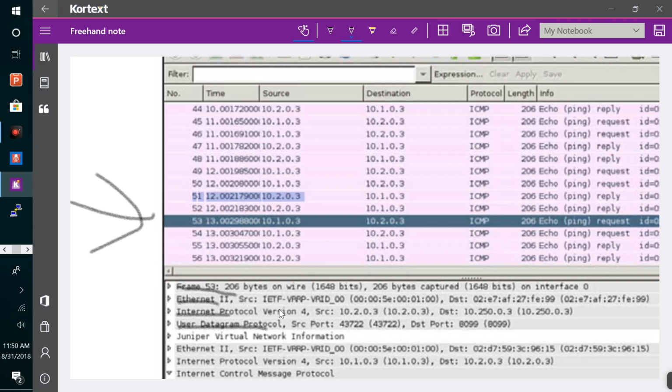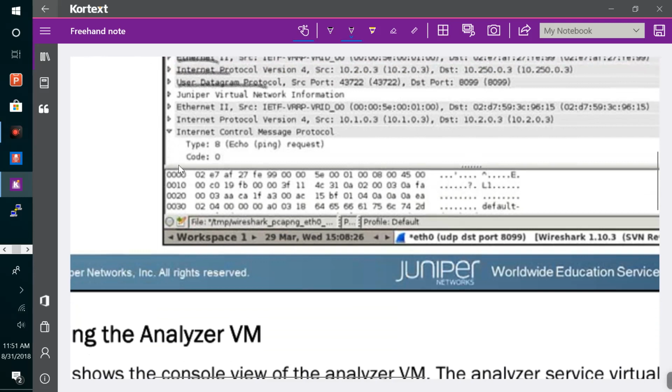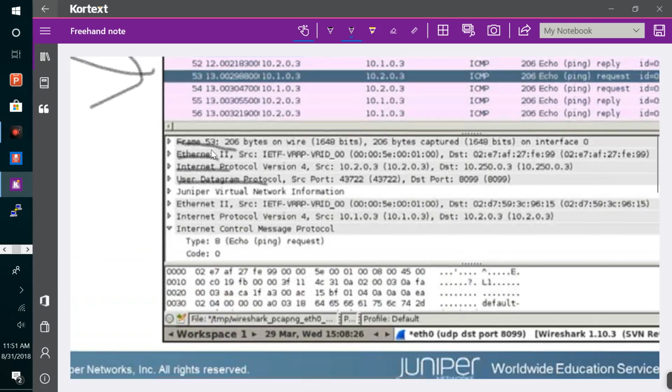If you click this Ethernet II header, then it will mark part of the information over there. And 2 numbers over there represent 1 byte.